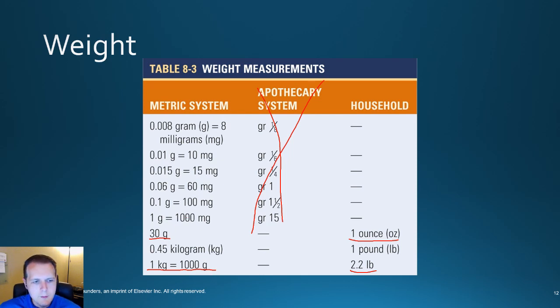Also, be able to convert between your different metric system units of measurement, right? So you should know that 0.1 gram is equal to 100 milligrams, because we know that 1 gram is 1,000 milligrams, so it stands to reason that 0.1 grams equals 100 milligrams. Or if I were to give you something like 0.015 grams, you should be able to convert that over to 15 milligrams, right? Again, it's just a matter of moving the decimal place over to the appropriate spot, and we've covered that in previous chapters.